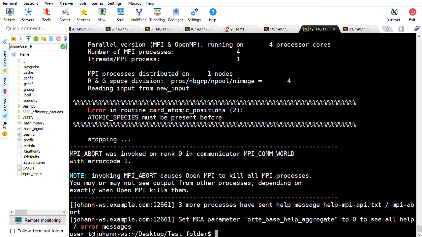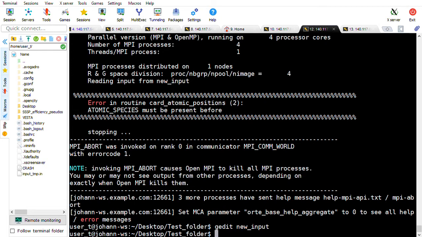Now it's working, I promise you. Damn it. Okay. And now it complains that the order is slightly wrong. So I use gedit. I open the file. Where is it? Basically, it's telling me, right, I repeat the changes here. So now it tells me that these lines must come before the positions. Okay, but now it should work.